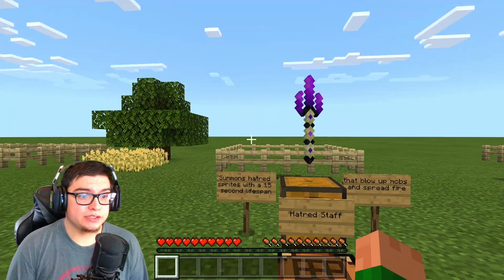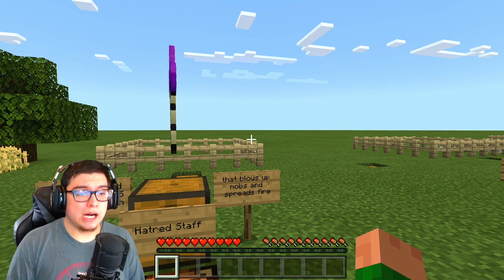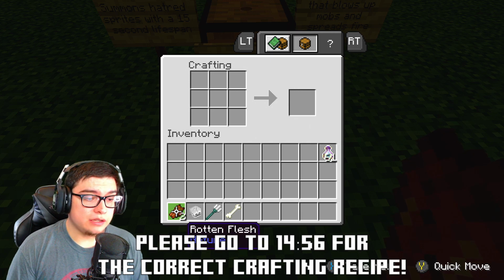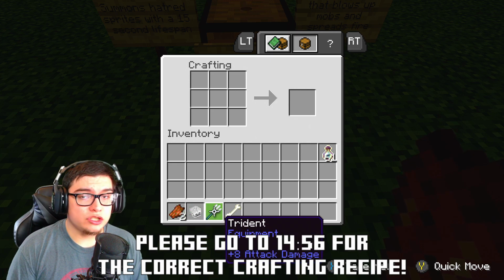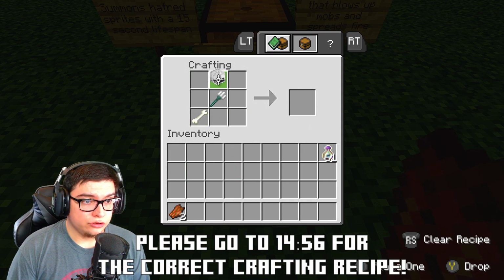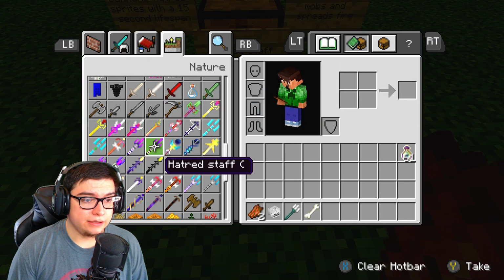And now we have the hatred staff. The hatred staff summons hatred sprites with a 15-second lifespan that blows up mobs and spreads fire. Now, the hatred staff recipe calls for 2 rotten flesh, 1 skeleton skull, 1 trident, and 1 bone. However, it's not craftable, so you do have to go to creative to get this staff. But as you guys can see, it's just not craftable. By the way, you do have to refill it.